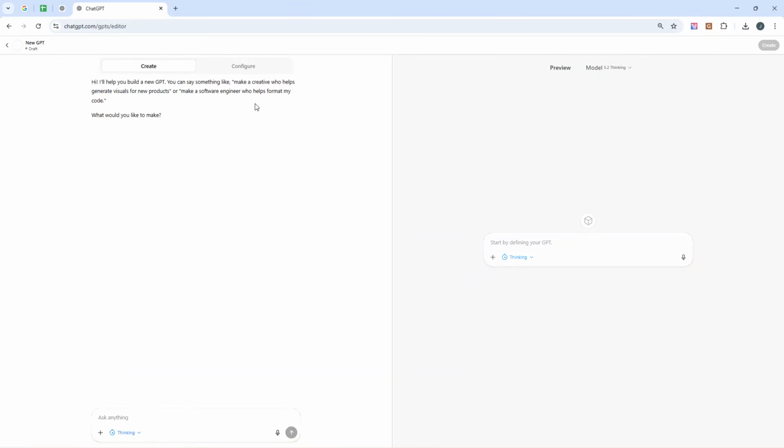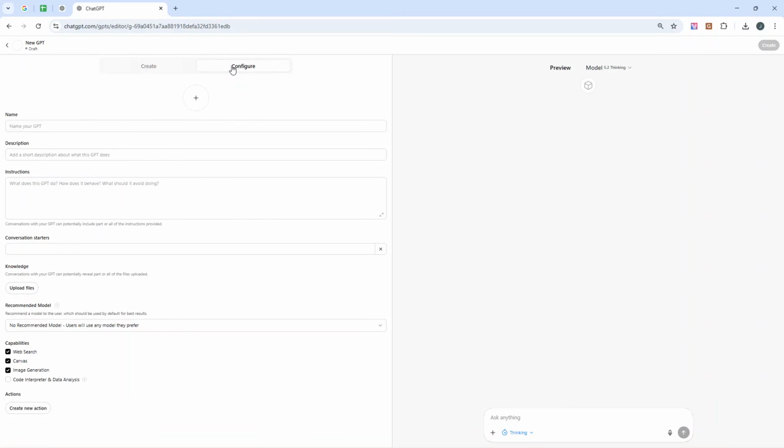Now, when you do this, you'll typically be greeted with this interface here. It will start on the Create tab. What you can do at this point is you can literally say something like, I want to build a project management interface. I need it to, etc., and so on and so forth. And what will happen is, just like you do normally in ChatGPT, you're having a conversation, and it will feed you with an output to go ahead and build this GPT. But I'm not going to recommend that you do that. I've found it to be a lot more effective to just go straight to Configure.